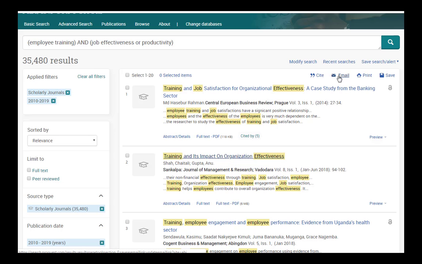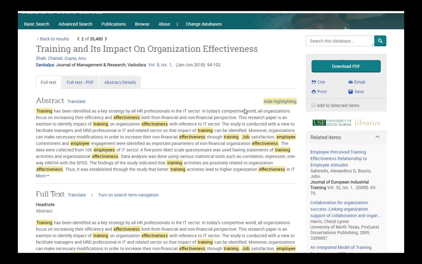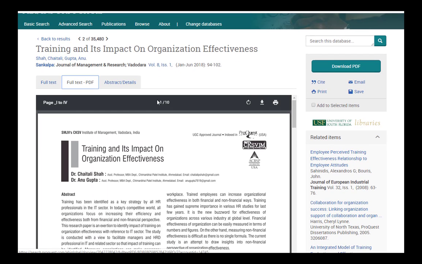Click on the title to access the article. In many cases, you will get the full text of the article in text as well as a link to the PDF. You can then take this PDF, download it, print it.